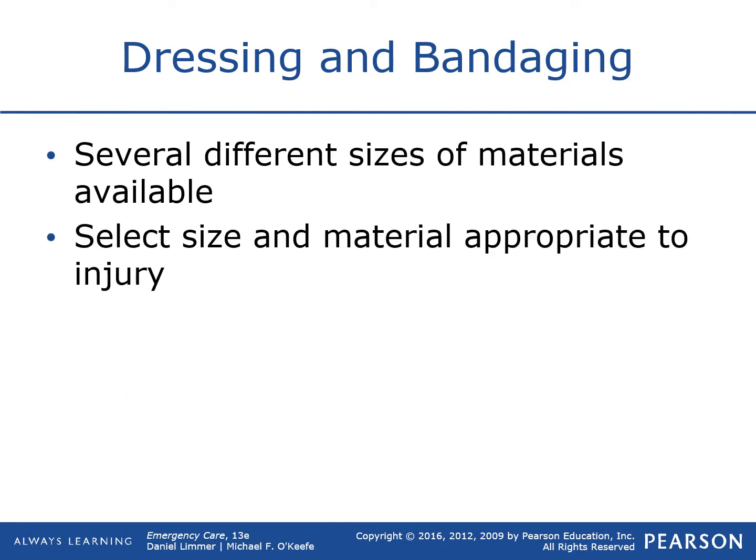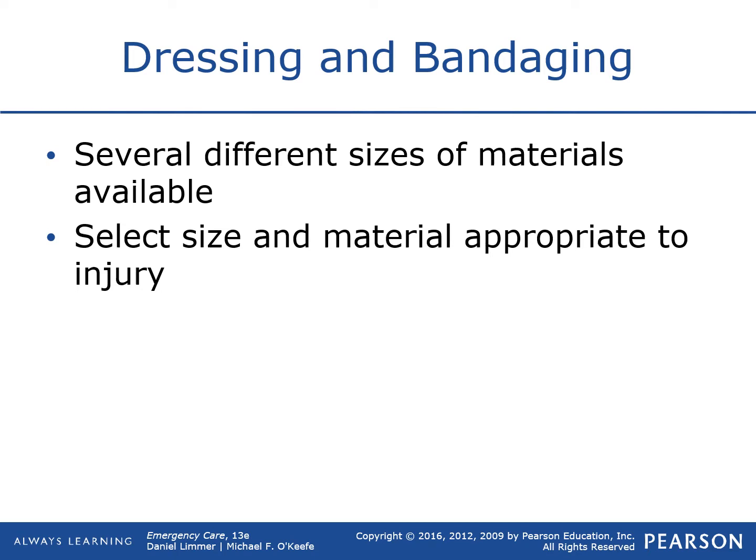So as I said, when it comes to selection, you have a ton of different sizes and materials available. For dressings, you usually use gauze, and gauze ranges from 2 inches by 2 inches, so a nice little small square, to 10 inches by 30 inches. So that's usually the array of sizes we carry on the ambulance, and that's quite the range. So select the appropriate dressing to the size of the wound. If you have a very small wound, use a very small bandage. If you have a very large wound, use a very large bandage.